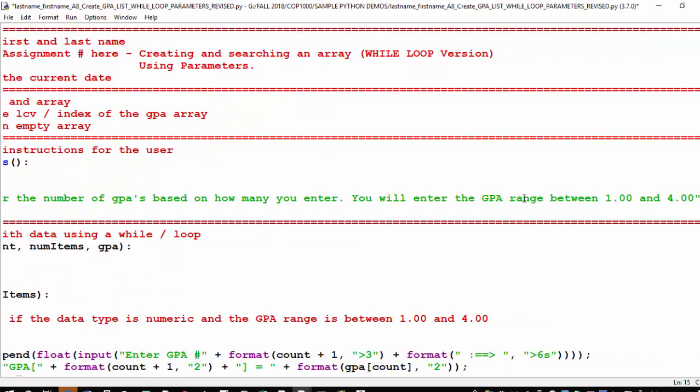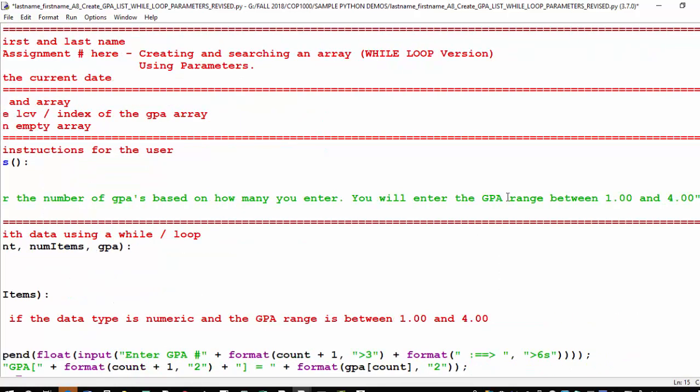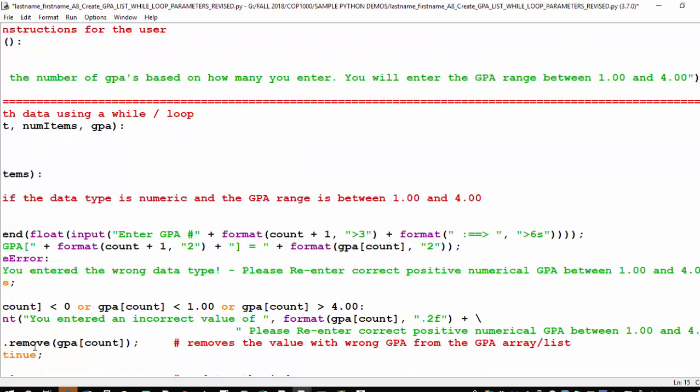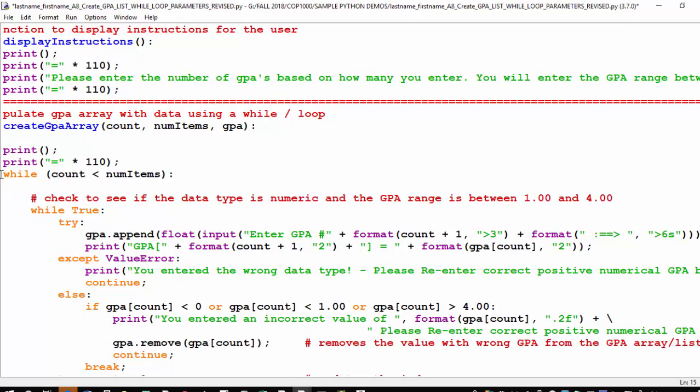And make sure that these statements end with a semicolon. Let me just make sure this one is ending with a semicolon. Most will end with a semicolon, but if they are functions or any control constructions, they will end with a colon.